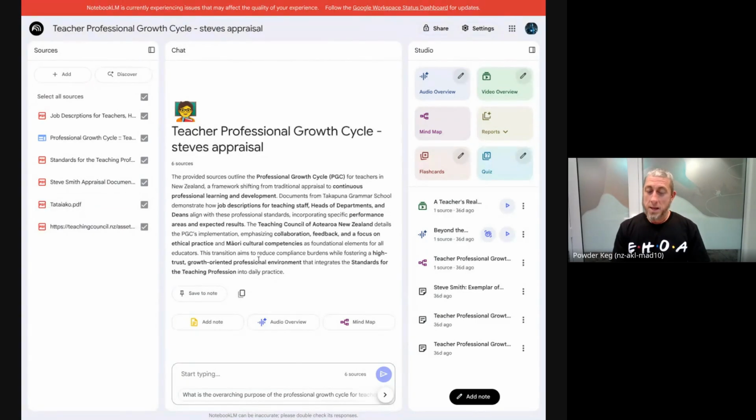In the middle here, I can ask questions. And it's only going to look at the things down the left-hand side here. Okay, it's not going to go to the internet. It's only purely going to look in there. So you could put a policy document in there. You could put your school's strategic plan in there. I've got an example here of 3 years of board reports that you can put in there. So you can put a whole lot of info in here, and over in this right-hand side here, it will make you a whole lot of information. So that's what Notebook looks like.